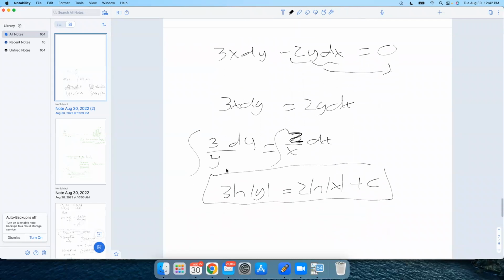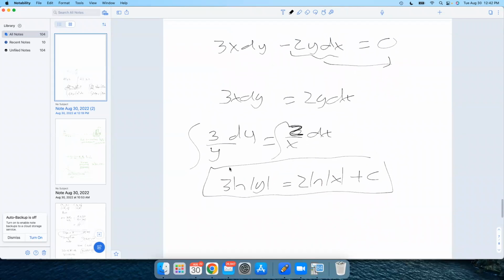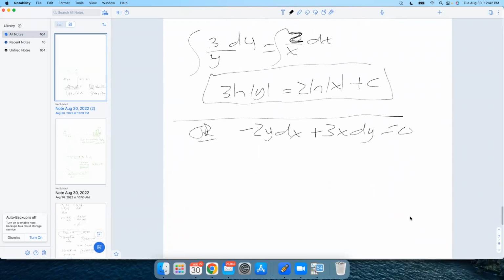Okay, now let's look at this guy again. Is this also an exact DE? So, let's see, I'm going to write this in our more standard order with the dx first. Let's check and see if this is exact. Remember, a DE can be more than just one of these. I don't want you to ever get it in your head that a DE falls into one of these categories.